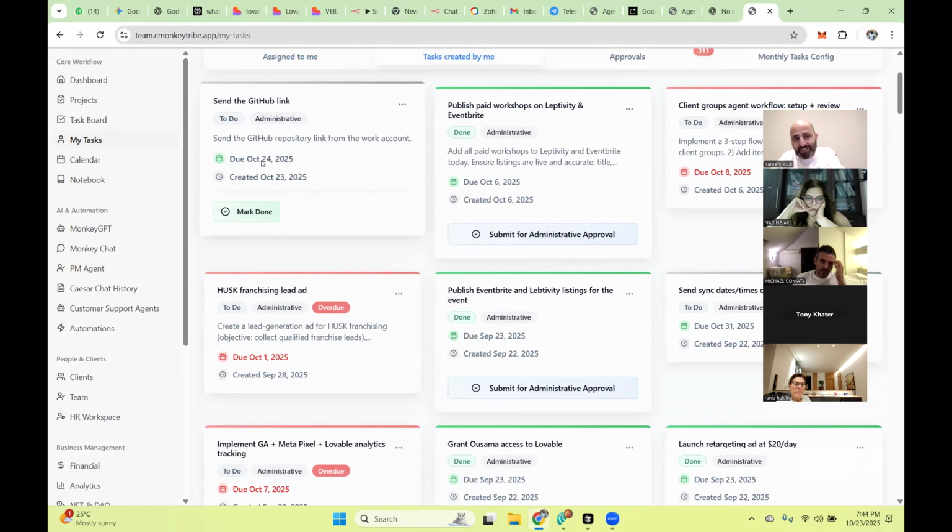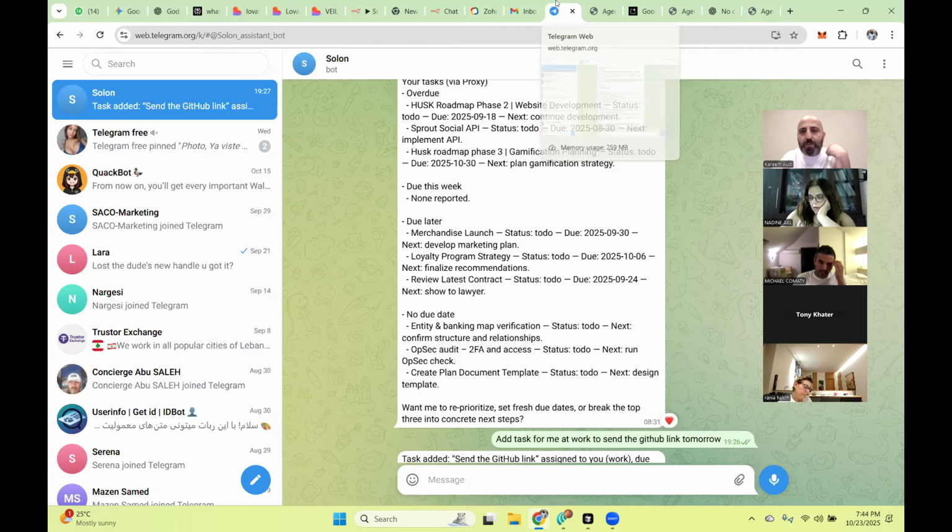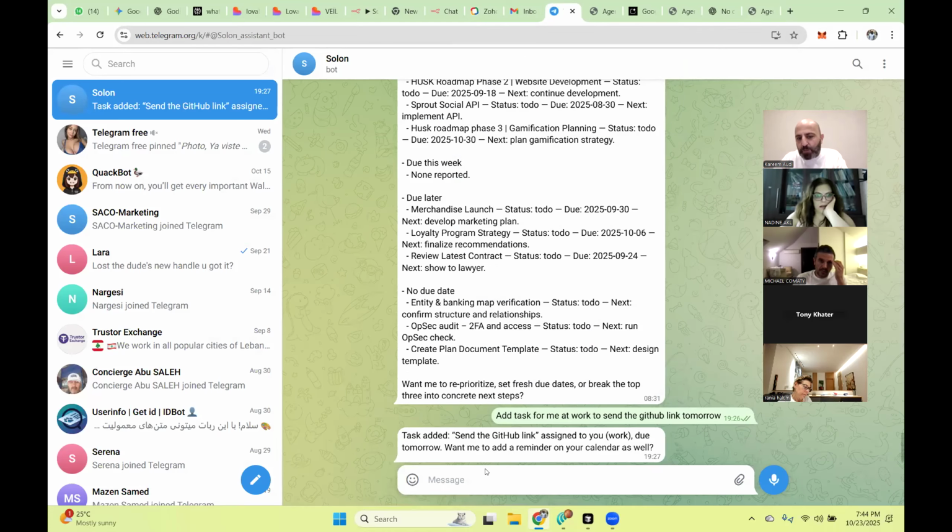So remember that GitHub link I sent? It's right there from my agent. He added it to my project management app. Okay, and I'll show you something else this agent does in terms of the human in the loop. Send an email to my wife, or to Elsa, saying, hi, I love you.